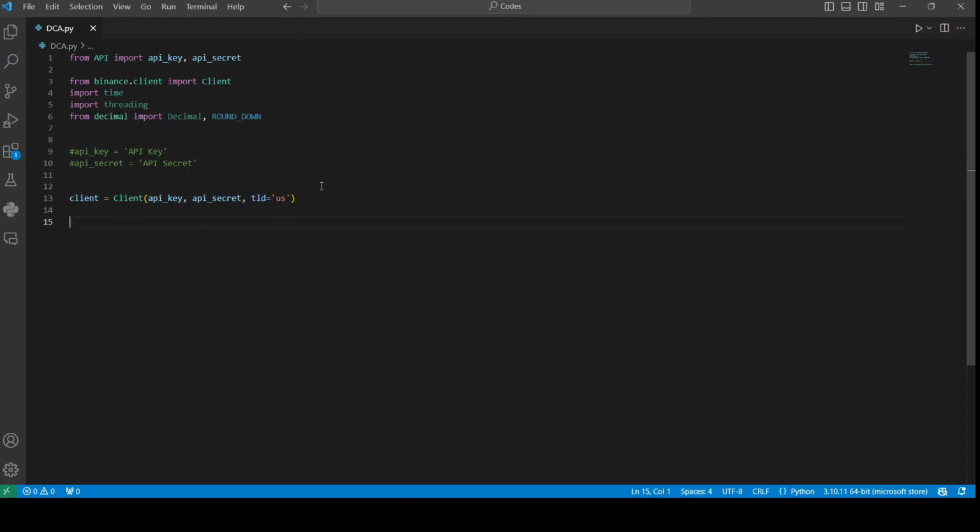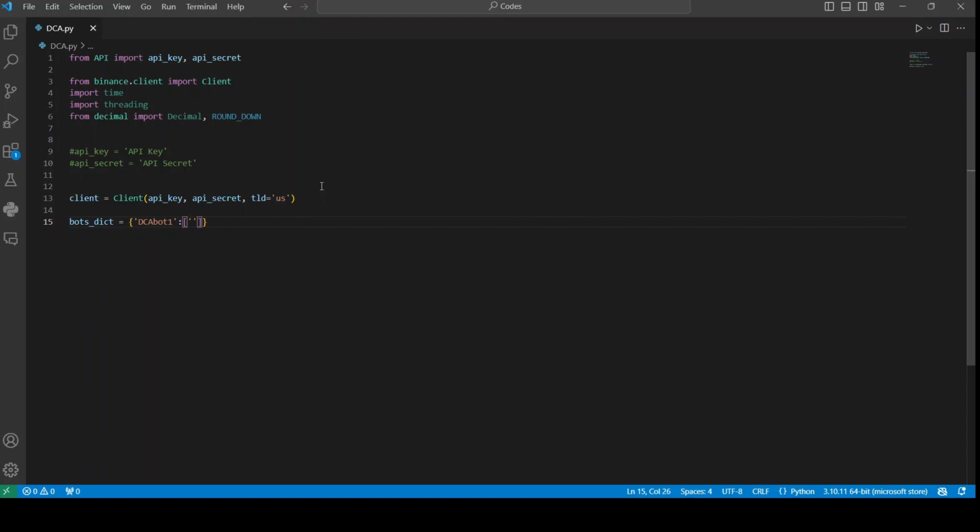Now, after you have all this set up, the first thing that we should do is understand what sort of parameters or information we need to give this bot for it to be able to trade. So once again, we can create a dictionary with this information, and inside of it, we first need to give it a key. So for example, we can just call this DCA Bot 1. And to that, we also need to give it the variables that we're going to need to trade with. So we can give it a list, and the first thing that we always need to give is what pair you're going to be trading with.